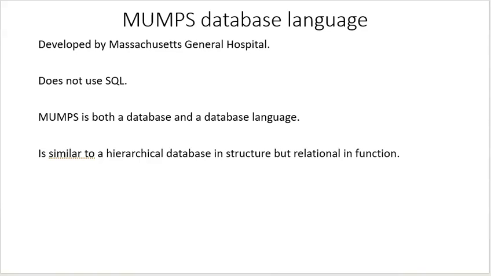MUMPS is both a database and a database language, and it's similar to a hierarchical database in structure, but relational in function. So it takes the best of the hierarchical database tree structure, but puts it into tables so it can be used in a relational function. So that's what you need to know for Section 3.1 of the certification exam.